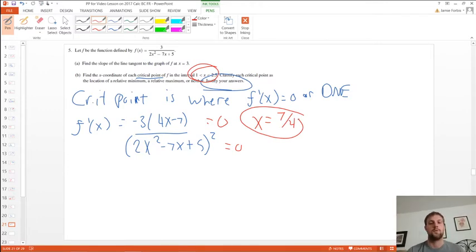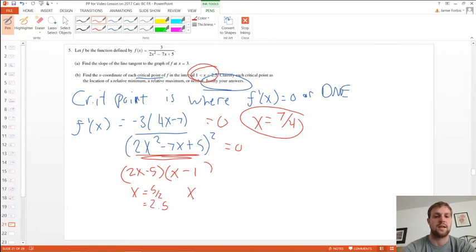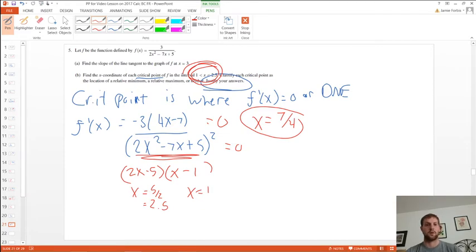That's a little less than 2. And on the bottom, what makes this 0, if you factor it, it becomes 2x minus 5 and x minus 1. What makes the bottom 0 is x equals 5/2 or 2.5 and x equals 1, which you see are the endpoints of my interval that are not included, so we don't include those points. So the only critical point on this interval is 7/4. Okay, so there's your justification of finding our critical point.